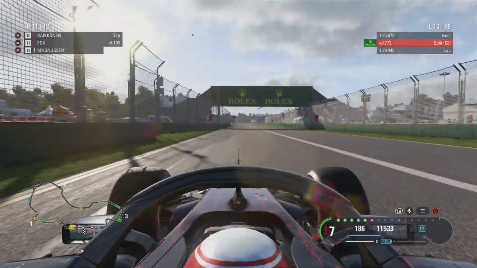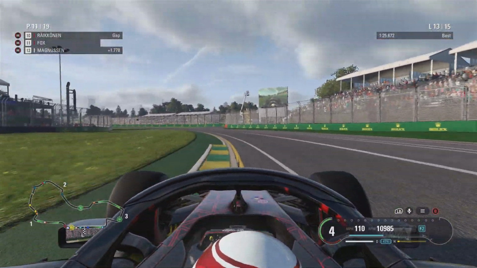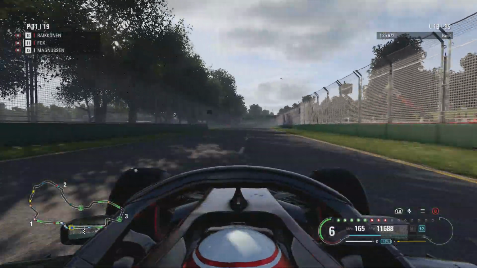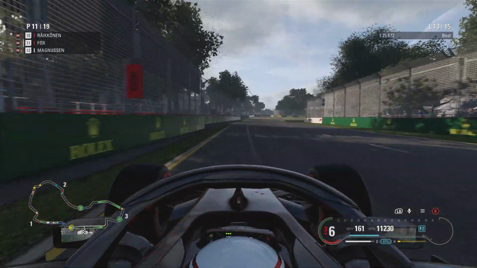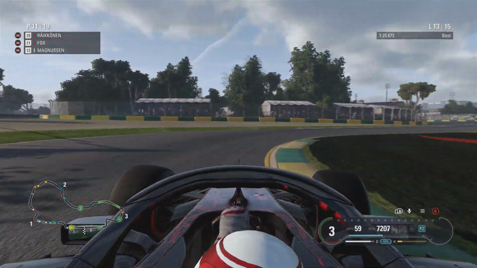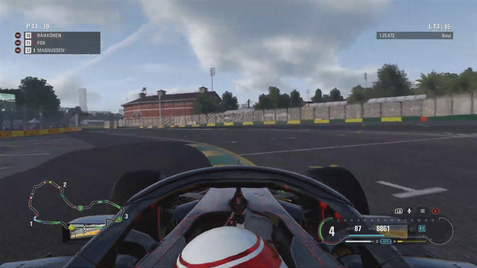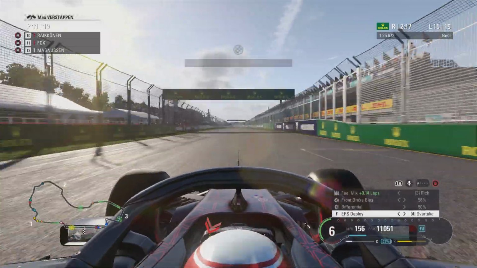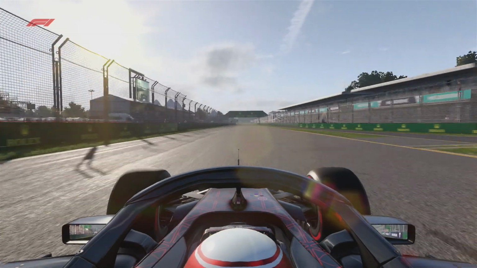Grosjean seems to be under pressure here. He's losing out to K-Mag as I go for his turn 1 now. And that gap's got up to 2 seconds between myself and Kevin. I think Grosjean's got a problem. Why couldn't it have been someone up front? They would have put me into the points then. Oh, this is going to be a drag race to the line. Just hold on.